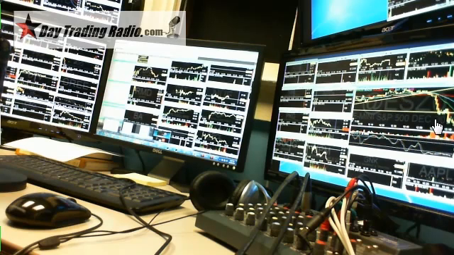Again, track the ES and compare it to the individual stocks on your focus list, or on any type of list you're looking at. The more stocks you look at, the better chance you're going to see one that gets a generous move where you could trade it. A lot of times a person trading with one or two monitors ends up having to close out the window and open up another window just to see it, and that's just not it. It's so much better to have it in the corner of your eye.